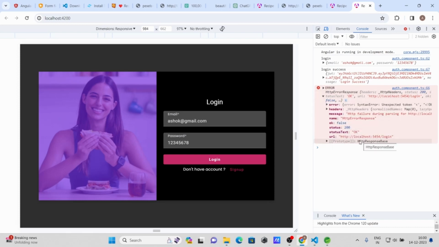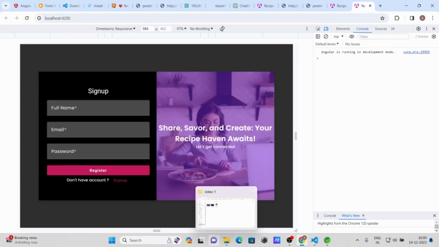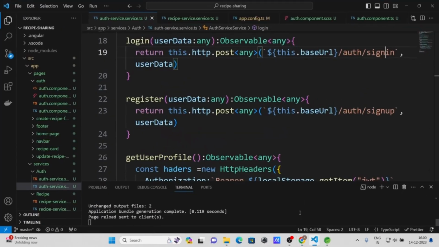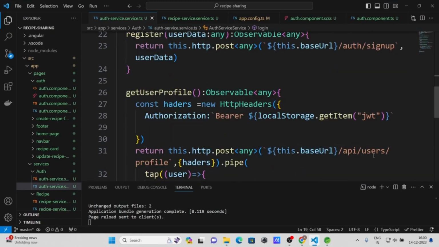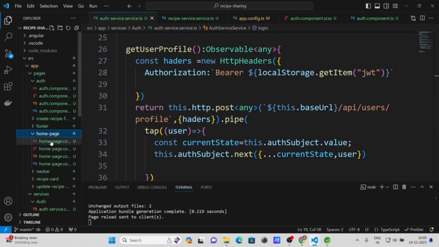What is this? We don't have this endpoint in our API, users and profile. Okay, so what we need to do is let's go to the home page, guys.